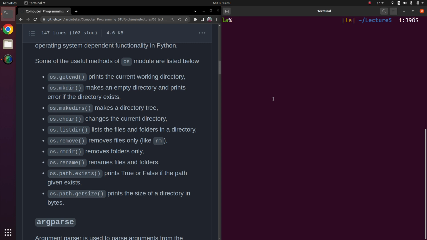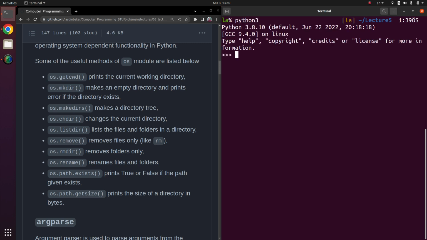I will not open a Python file, but I will use my command line to show you what these methods do. You can just use os.getcwd to print your current working directory. If you do this in a file, you will not see anything surely.